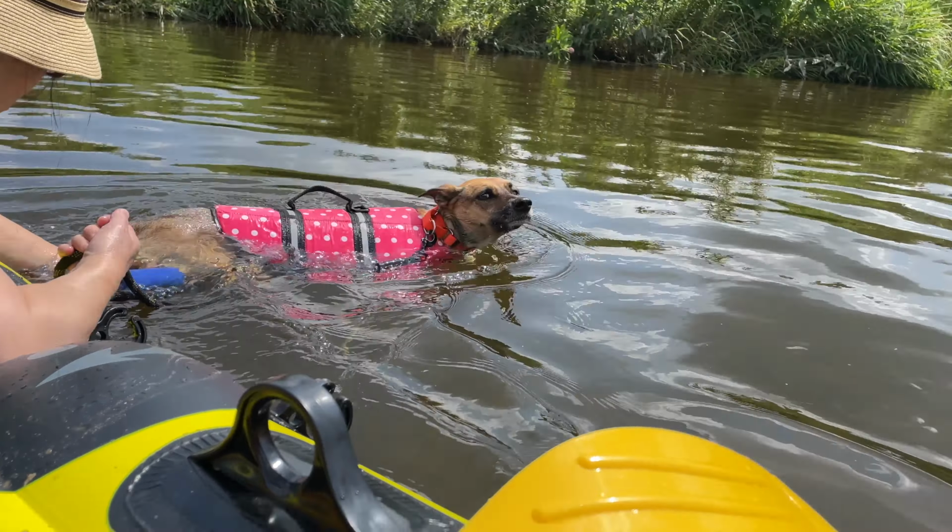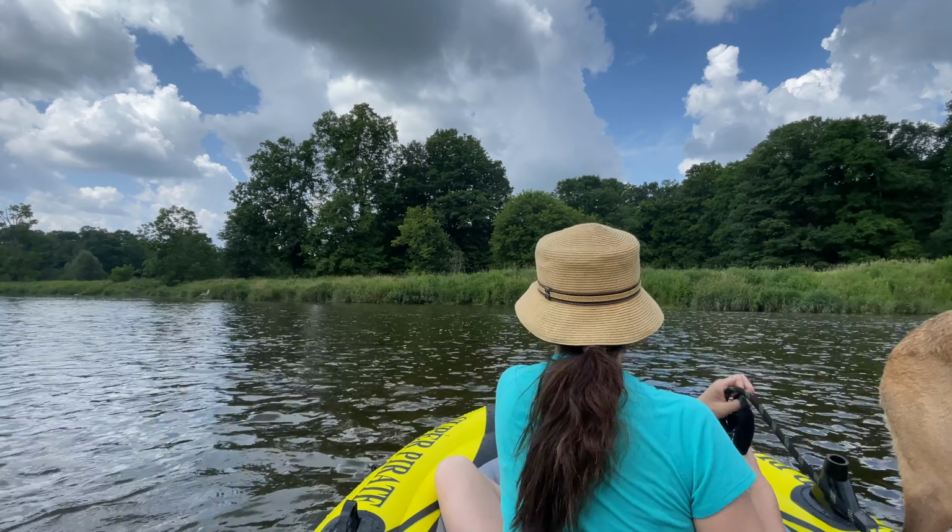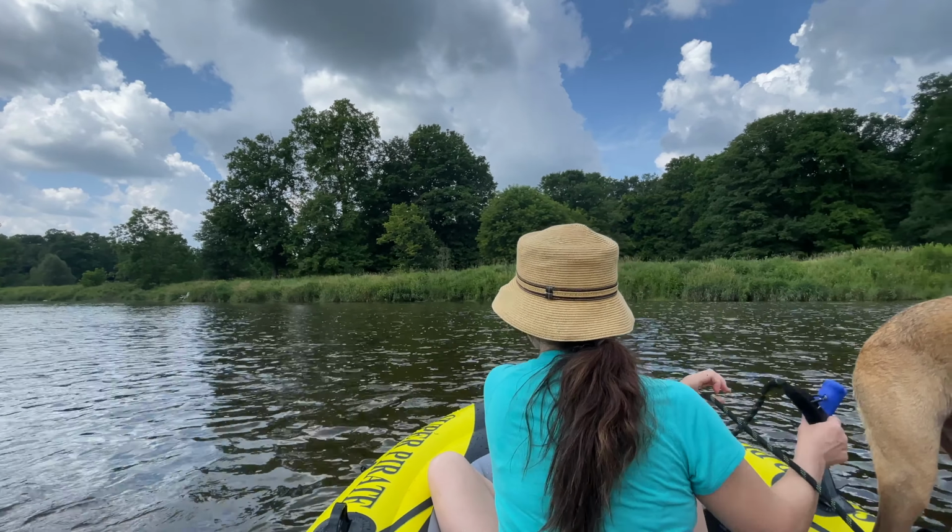Okay, we're stopped. So the trail leaves the field at this point and goes up into the sugar bush just up the hill there. And that's our maple sugar bush. Meanwhile, there's a couple up the river that are standing to go down the river. So at this point in the trail, it's not down here. It's up the hill. At least it was over there. And I believe it comes down here, but further back in that clearing.